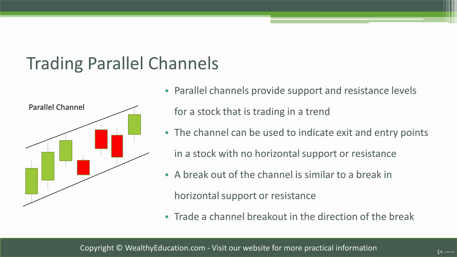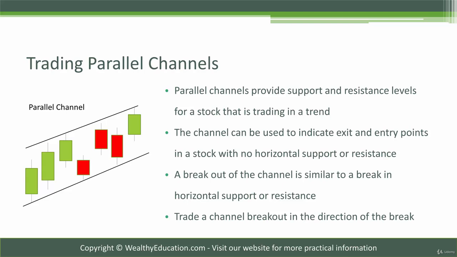So if you're in an uptrend and the stock is trading in a parallel channel and then breaks that channel to the downside, we're going to treat that as a break of support. And we would either exit long positions and/or go short the stock at that point, depending on other indicators. We want to use parallel channels in combination with other technical indicators. And we can also use it in our multiple time frame analysis.